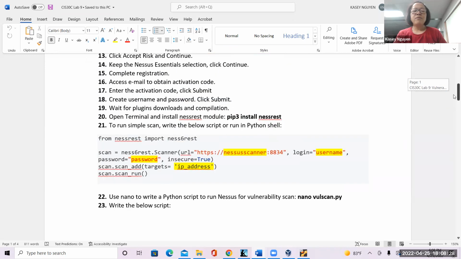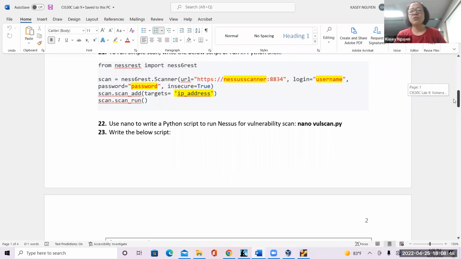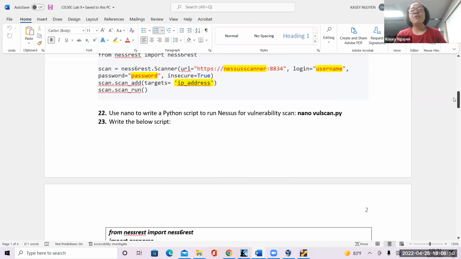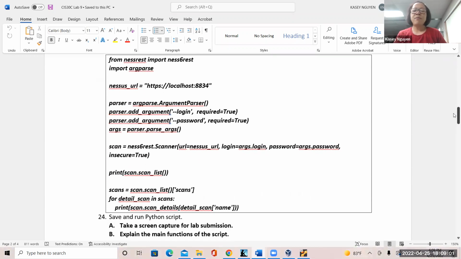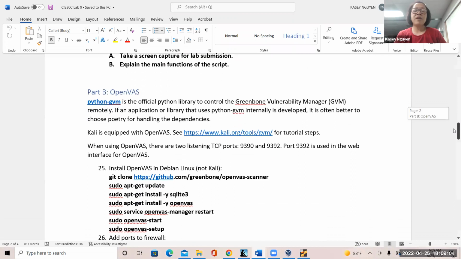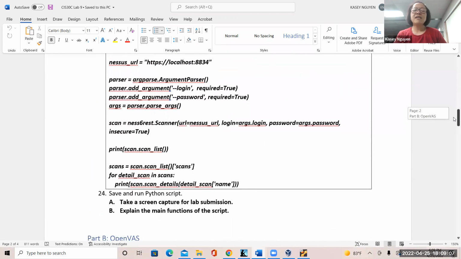Now, when you run scripts on Nessus or OpenVAS, make sure that your session in the browser is ended, meaning that if you're scanning something, make sure that you close it out or terminate the process. Otherwise, when you run an additional script to rescan, if your session is enabled, it will not allow a second session to take place. For example, if I have too many requests submitted for OpenVAS or Nessus, it will time out.